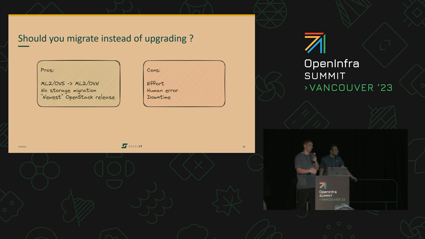The cons, you need a lot of effort. So we need the Project-Routing-Reverse-Proxy to manage all of the requests. You need the second OpenStack cluster for all of this to happen. You need like all the development and the migration script and so on. And also human error, like I said before, with the portal labeling the project as testing. You just need to be careful because there's always going to be a human error in that case. And you also have a downtime. So we could combine both downtimes to one, but you still have one hard downtime for the customer. And that's why we decided to do it.